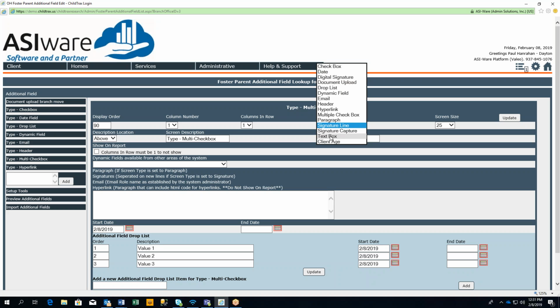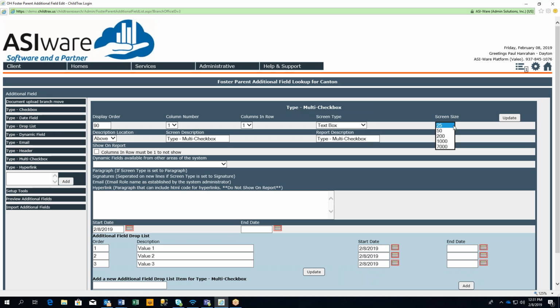The next 2 are the ones we need to take a minute with. Text box. Now, this field, if you pick text box, this field comes into play. You can say what size of text box. So if you pick 25, it's a size of about this one down here at the bottom. If you pick 50, then it's about this big. 7,000 is this big. 1,000 is just a little smaller than that, and then 200 is about half that size. But these are character counts. Okay, so if you have a text box and you set 7,000, that means the maximum amount of characters that box will take is 7,000 characters.